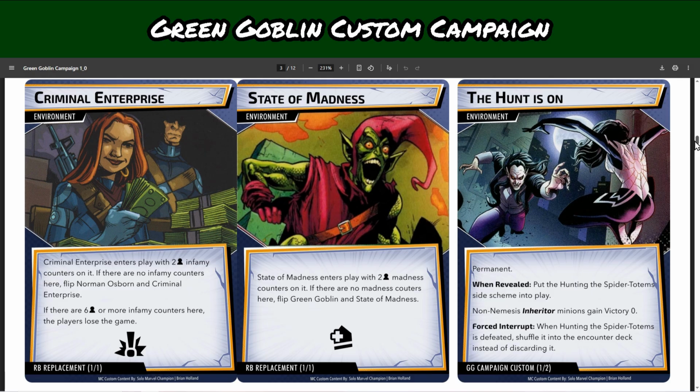So basically all I've done is solidified that article into a physical environment that you can replace your Risky Business environments with, and you don't even have to be playing the campaign to use this custom environment. Just put it with your Risky Business cards and use this instead of the printed environment, because it does make it a lot less gameable.